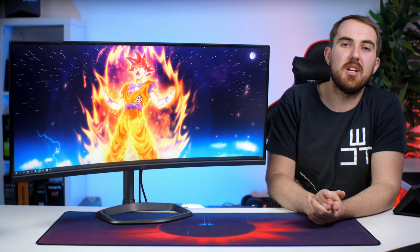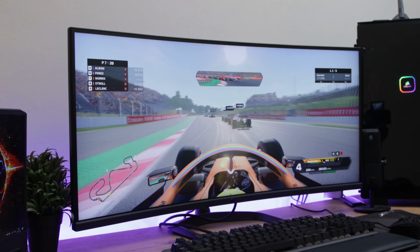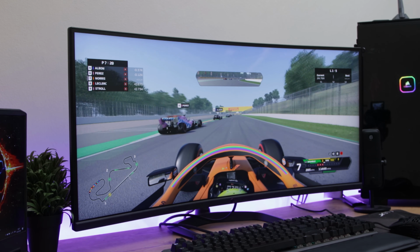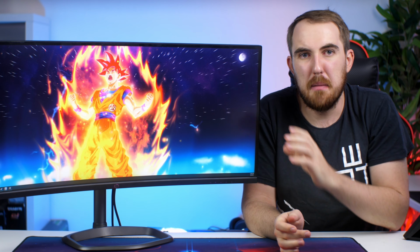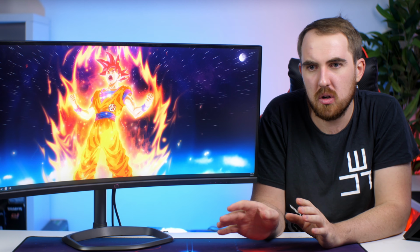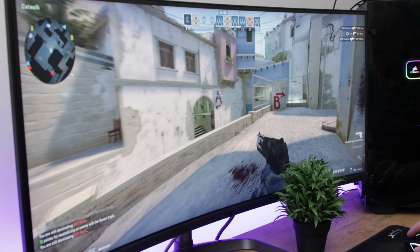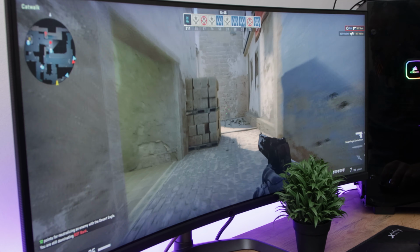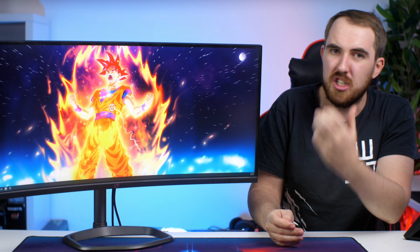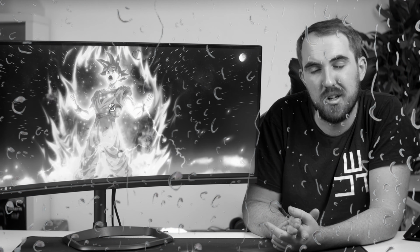So then, in conclusion, for the first try, Cooler Master really did a bang-on job here. The GM34 ticks pretty much all of the boxes for a great ultra-wide gaming monitor. The size is perfect, the refresh rate is fast, and the color is spot on, and it does look good. So depending on the price that you can pick it up for, I think that's going to be the biggest differentiation between some of the other monitors, because it does sound kind of expensive in certain countries, especially we heard in Australia it's quite a bit expensive. But again, for here in South Africa, for the first time ever, it's actually not bad, and it's actually worth getting. So I would say if the GM34 is a viable option for your next ultra-wide gaming monitor, just make sure on the price and everything else that you would actually need an ultra-wide gaming monitor for. But yeah, we're just gonna be sad to see it go.